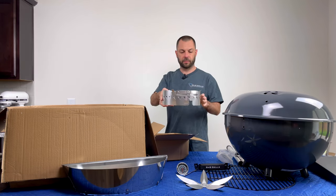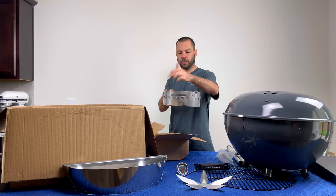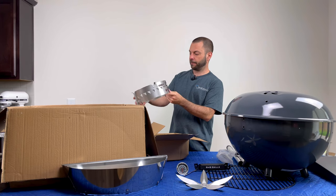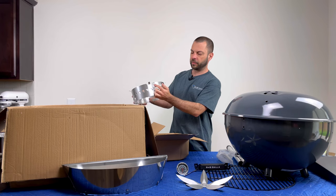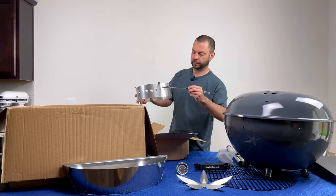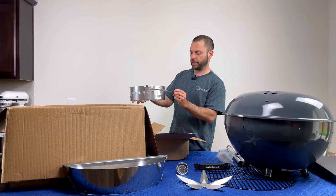All right, this is the ring for holding the ash catcher system. I can tell it's going to clip into all four legs. And then it does have markings here, X, O, X. So it looks like this grill, it's kind of nice because it depends on which direction you're using it from. It's going to be closed as you slide the ash system this way. It'll go to open, and then you can close it on this side as well.